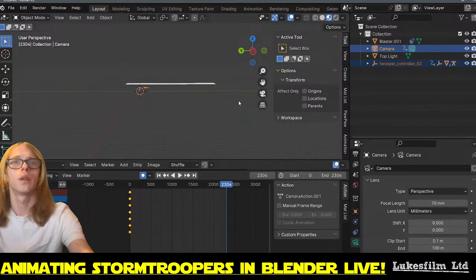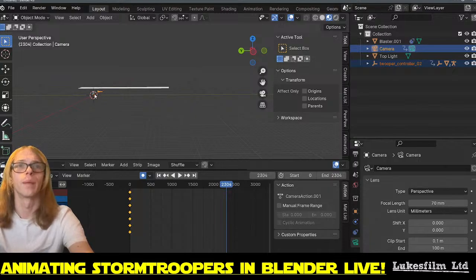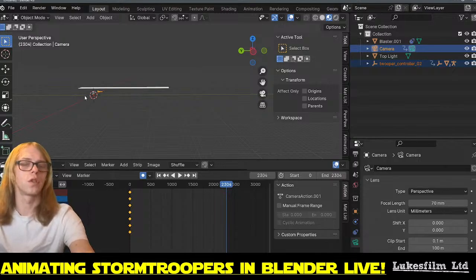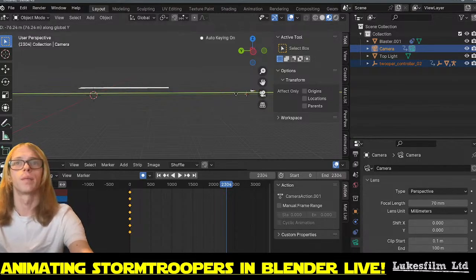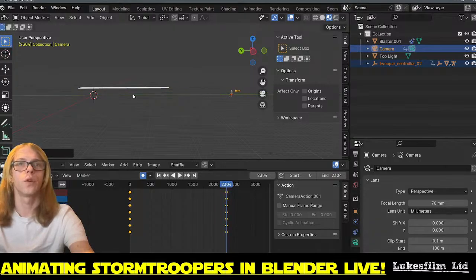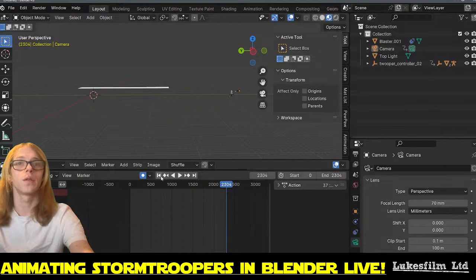Whoa. You know, it's quite a long distance. I think it's going to be about 2 of the corridor prefabs we're going to add. It's going to be about there and there again. So, G, Y, about to there. Cool.